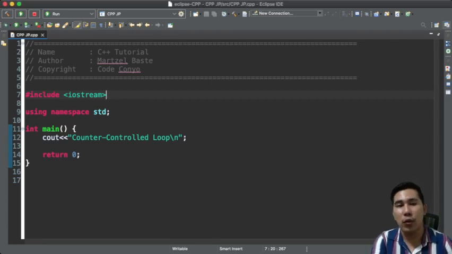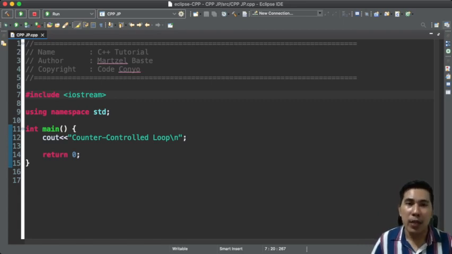So what's a counter controlled loop? A counter controlled loop is a definite loop, which means that there is a range of numbers or a range of repetitions. So meaning there's an explicit number of times it is going to repeat our statements. So it's like the number of iterations is known by the program. So when we say we want the loop to run from 1 to 10 or from 1 to 5, the best way you can do that is a counter controlled loop.